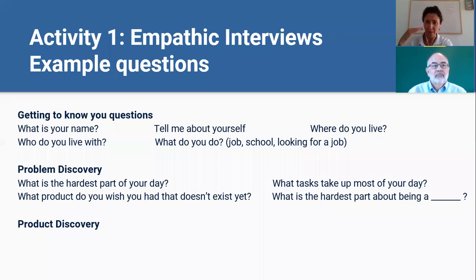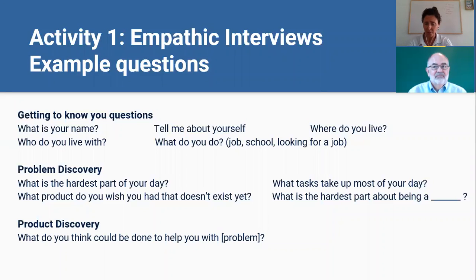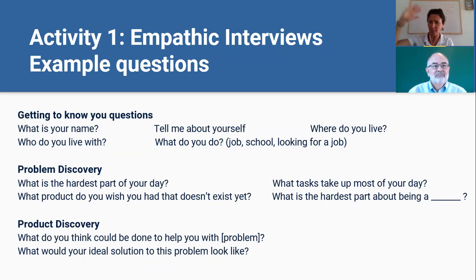And then we'll go even deeper, another layer, and it'll be about product discovery. We are trying to start exploring what we can create that will actually help them solve those challenges. So we'll be asking questions such as, what do you think could be done to help you with the problem you just shared? Another could be, what would your ideal solution to this problem look like? So we take them to that future vision. What will be the ideal solution? And then we start building from there.